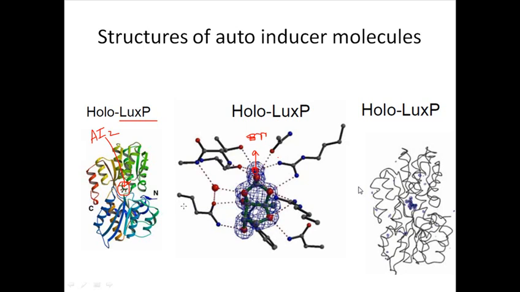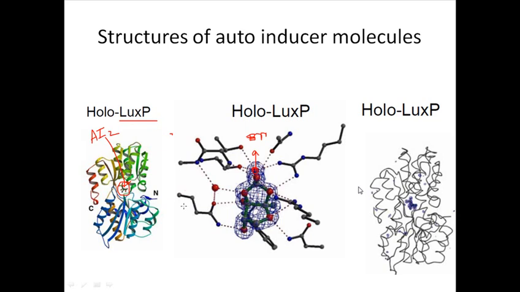is a thumbs up for the hypothesis of scientists that this kind of system, this kind of autoinducing factor, is present in the marine water, because Vibrio fischeri and Vibrio harveyi, both types of bacteria, are found vigorously in the marine water. And in the marine water, there are lots of boron atoms out there, and that boron is engaged to make this ring. And finally, boron has a tendency to bind with the hydroxyl residues. So there are different hydroxyl residues. It will bind with hydrogen bonding throughout this place to maintain the structure of this autoinducer molecule in the pocket made by the LuxP protein.